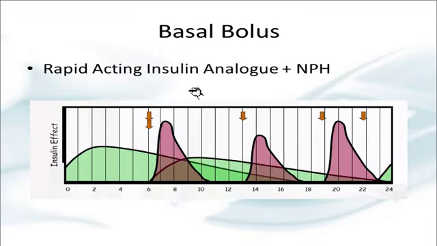The alternative to using a basal bolus dosing of a rapidly acting insulin analog combined with a long acting insulin analog is to use a rapidly acting insulin analog with NPH insulin. It's worth noting that in order to use this, you need to then go up to 5 injections per day. The first injection in the morning will be both your rapidly acting insulin analog and your NPH insulin for the day. Remember that the duration of NPH insulin is roughly about 18 hours or so, and so therefore you'll need to give one of the injections in the morning and another one of the injections at night. Then of course you'll give your standard rapidly acting insulin analogs before your meals again.